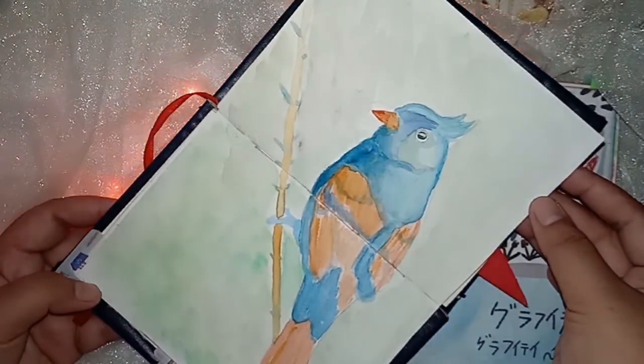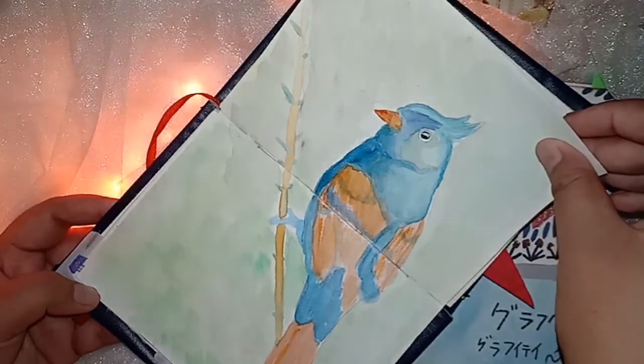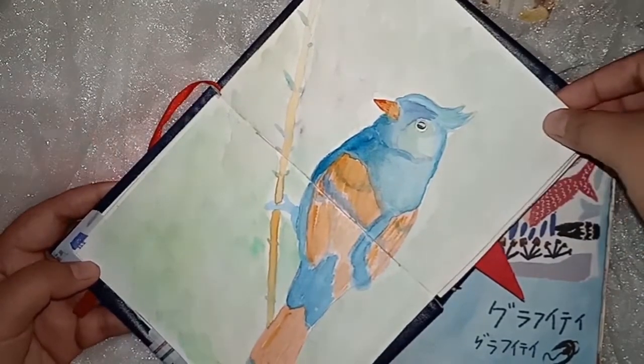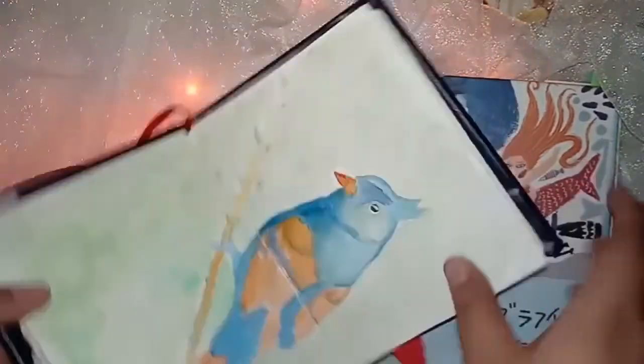And another that I wish I painted on a separate piece of watercolor paper because I want it framed. I can put it in the living room or my room. And yes, that's the last one.